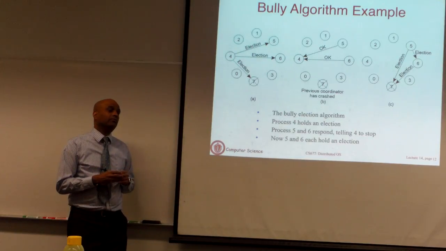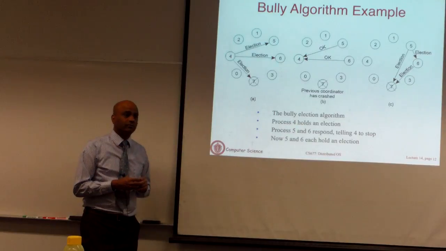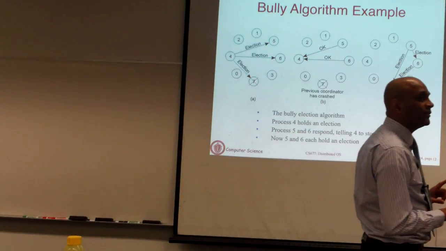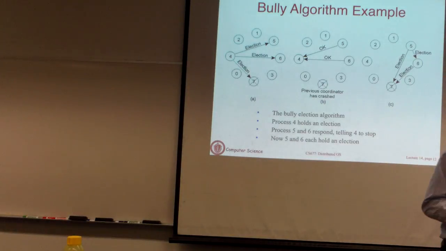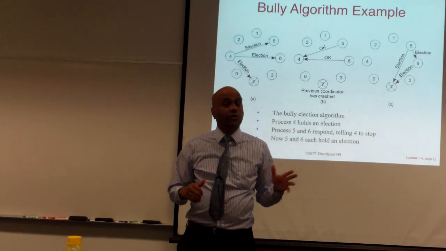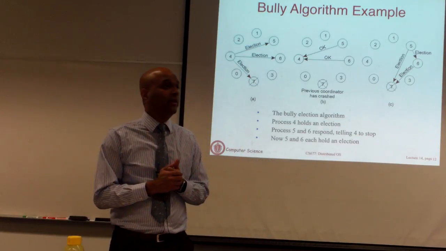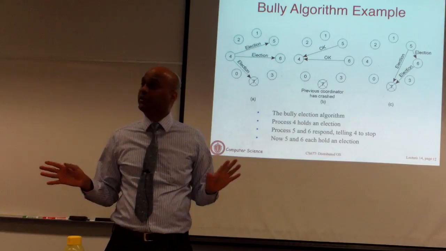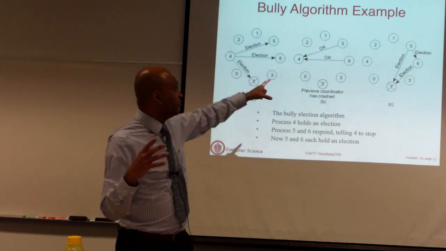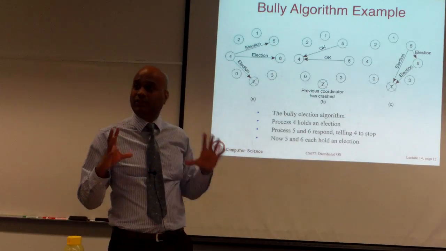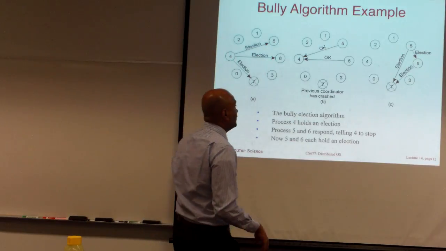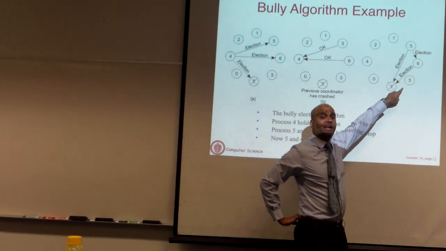Just one more question. What would happen if two elections take place simultaneously? Okay, that's a good question. First of all, any process can initiate an election. So two processes, more or less at the same time, might realize the leader is down and initiate an election. And it doesn't matter, because if the group of nodes is static, the same node is going to win.